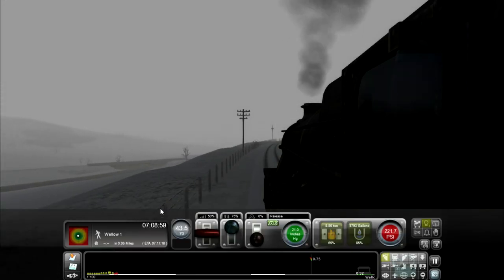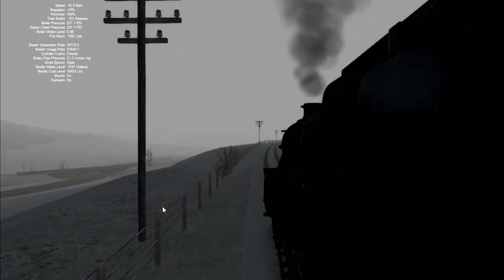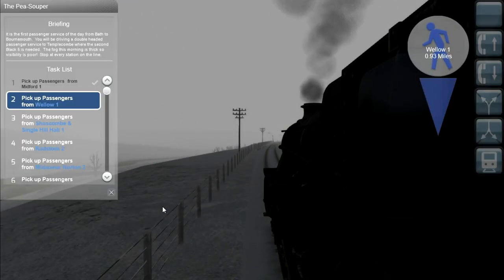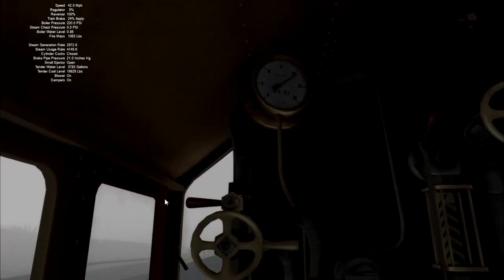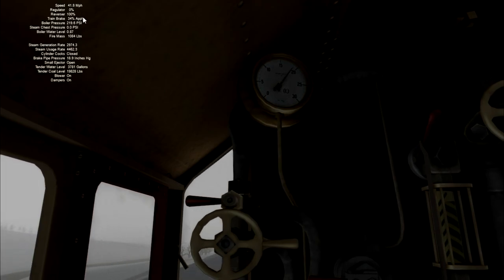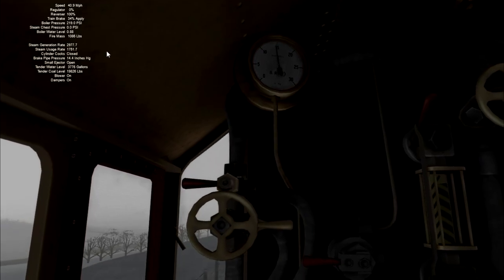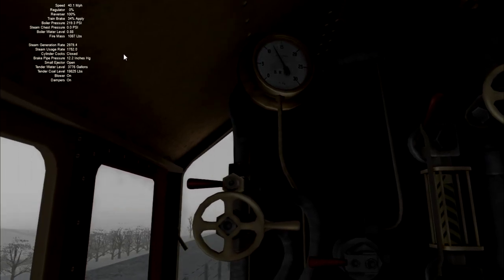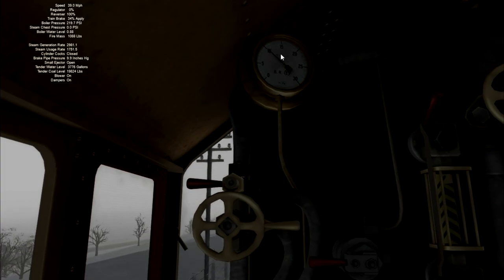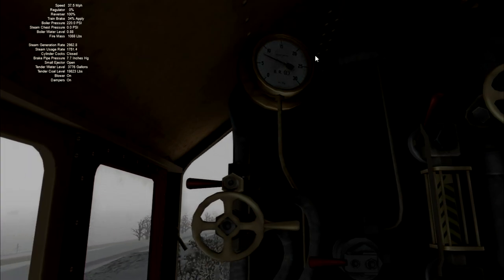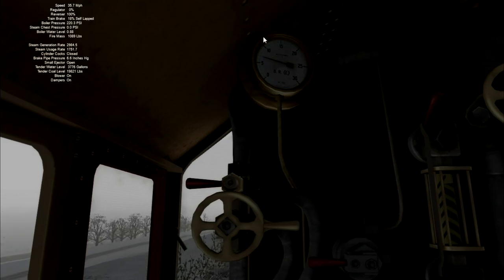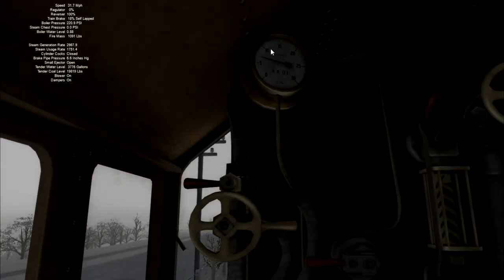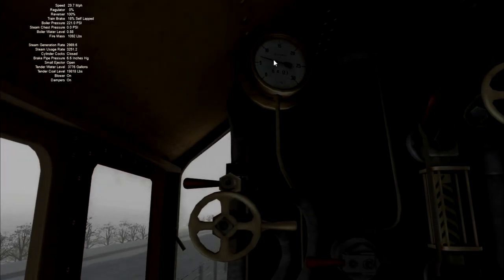Probably check. Well, it isn't a mile, so let's probably just curb our speed off a little bit. Pop inside. So the thing about steam trains and some older trains, see the number here that says apply? That doesn't refer to how much the brakes are applying. It refers to how quickly the brakes are applying, if that makes sense. Basically, this dial here shows how much pressure has gone into the brakes.